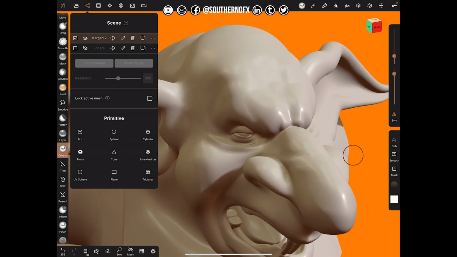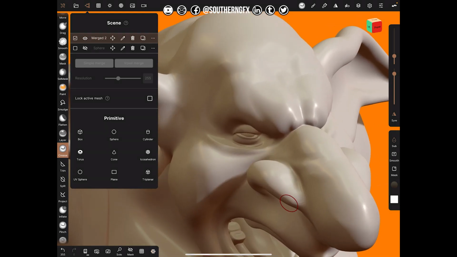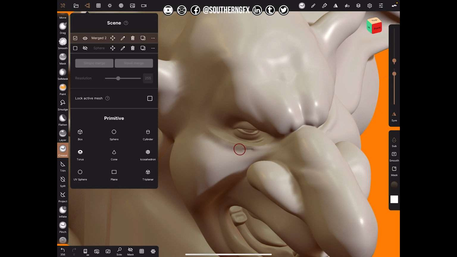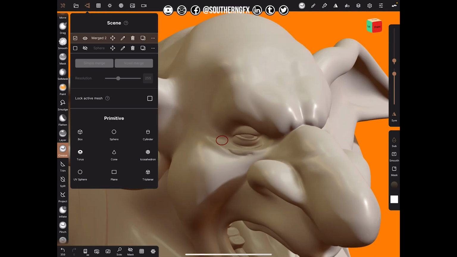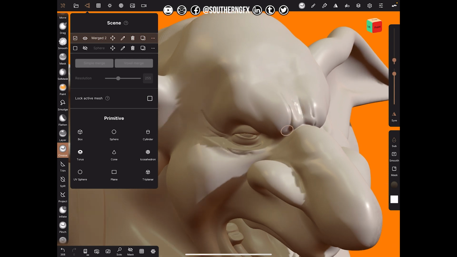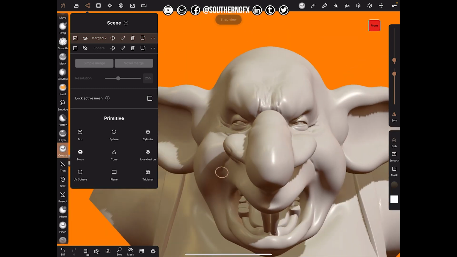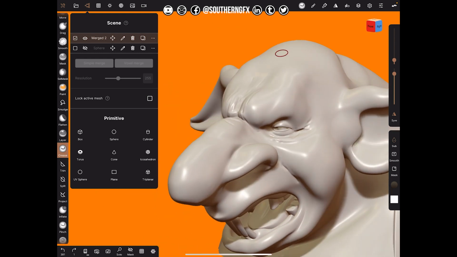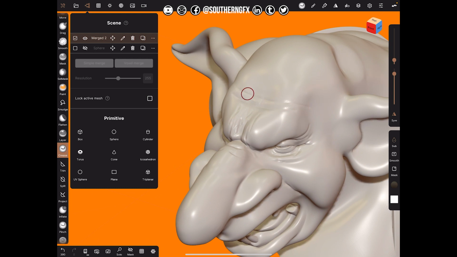So what happens now if I use this same tool? We'll use crease again, and we'll just do some of the surface detail now. So I'll do some creases down here. And you can see that it's giving me nice wrinkles. I did a video recently, again, I'll link it up above, about how to make a Dam Standard brush. Dam Standard is a brush from ZBrush that everybody loves because it scores these really cool lines in the surface. And I did a little quick video, which again, you can just have a quick look at when you get a minute. It shows you how to make some of this without using the crease brush.